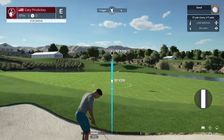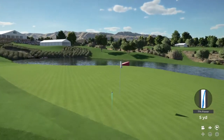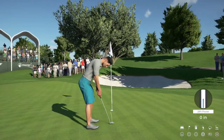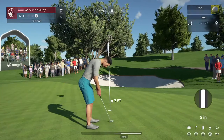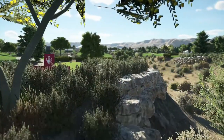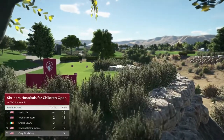Okay, not the best result, but a chance to get up and down. Yeah, it took a bit too much club on that one. Oh, that was a beauty. Well, I hope he makes this one. It's for par. It's half a chance of being holed, this one. And the putt will go. What a great display of resilience on this hole. Yeah, in the bunker, off the tee. Great recovery. So no movement there. He stays at even with the card. Moving down the leaderboard, Luke, never a good thing.